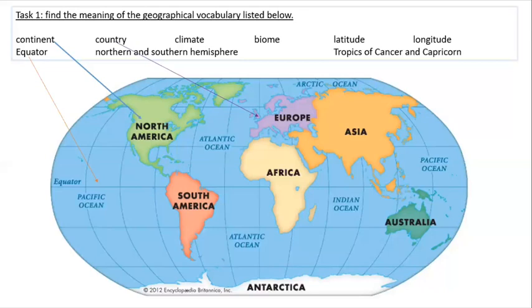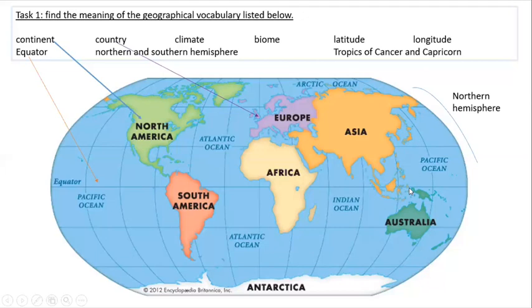So the equator is the line that goes kind of around the Earth, the hottest part, and we can use that to help position the countries, the continents, the oceans, and everything else. So anything that sits above that equator, anything that sits north of the equator, is called the northern hemisphere. So as you can see, the majority of Asia, the continent Asia, is in the northern hemisphere, but these little cluster of countries and islands are not.